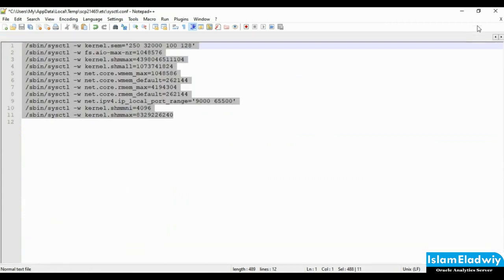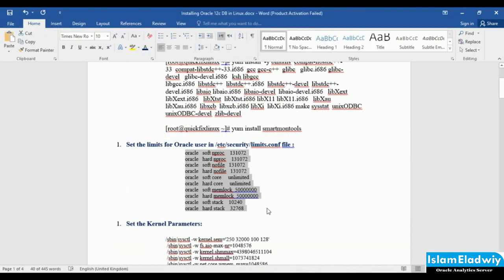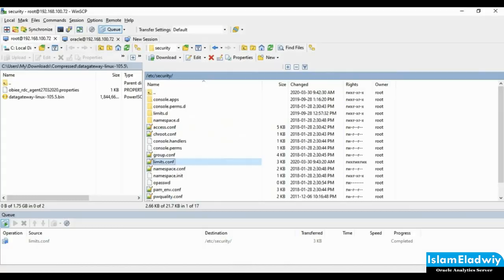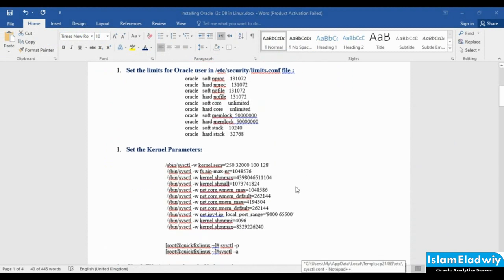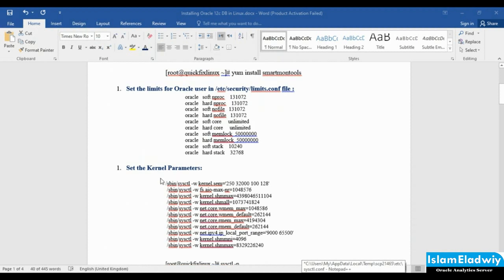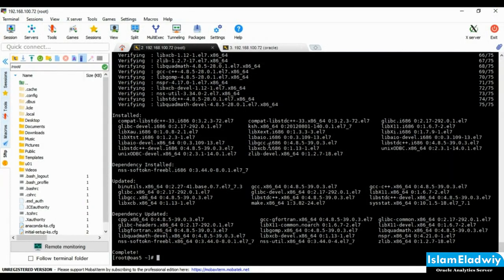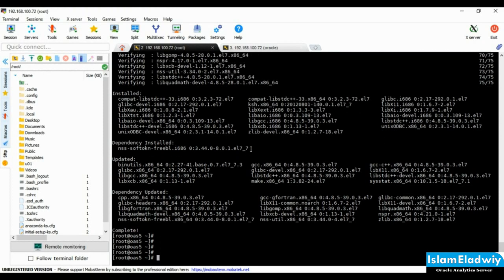Save it. Next step, to execute this command using root user. Okay, installation completed successfully.